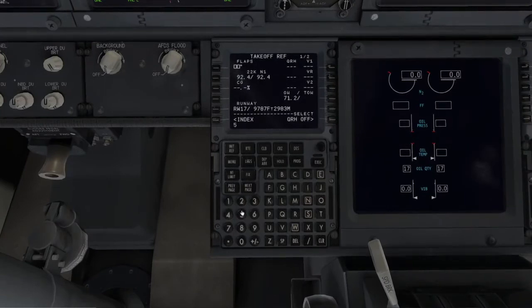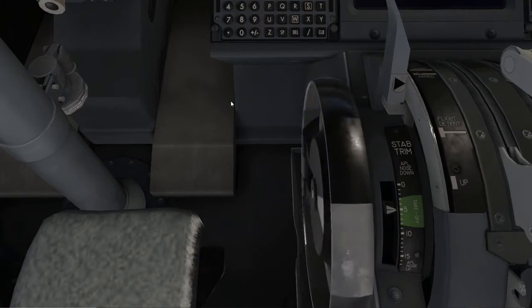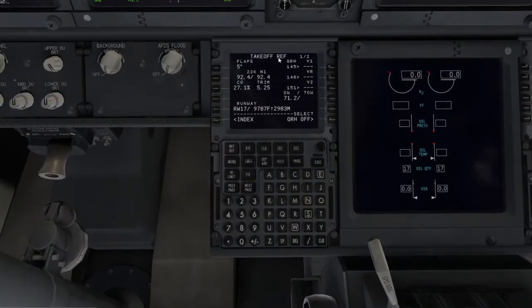Standard flap setting is 5. So we go with the flaps 5 departure and press CG. And we will have a trim value of 5.25. So we go down here and we set approximately 5.25. Right here we got V1 145, VR 146, and V2 151. So V1, that is basically where you are committed to takeoff.